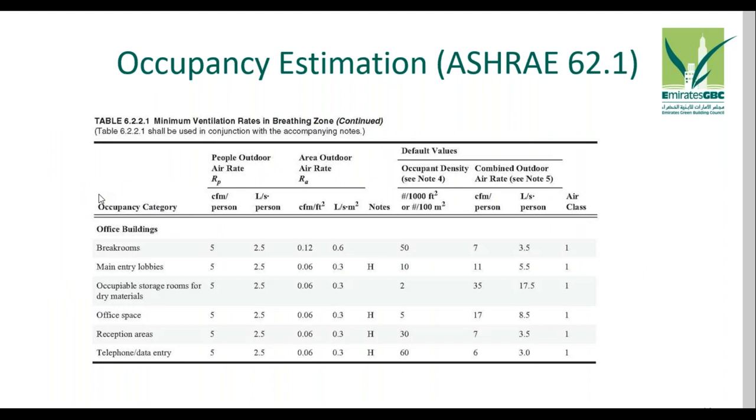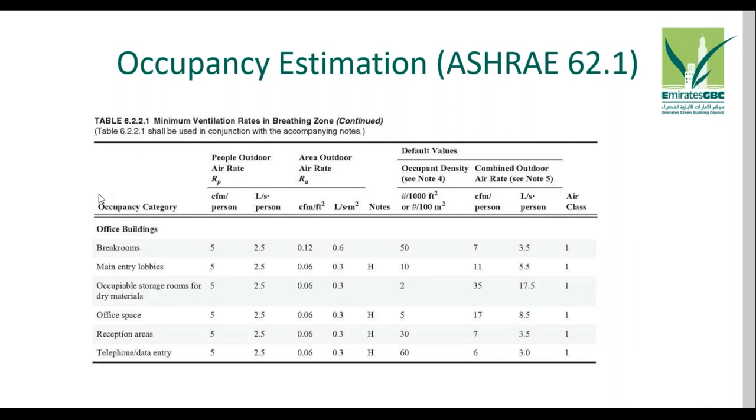A typical table when we talk about ASHRAE is all about this. It talks about the airflow rate for people, the outdoor air rate, and occupancy, and then the combination of that, a typical zone-wise distribution. So we apply this to the area, we get the occupancy and then the number of people, we apply the flow rate, and we get the pressure requirement. Now, if we apply this as is, it goes to a very, very high level.